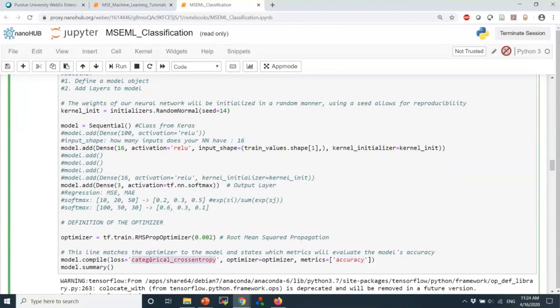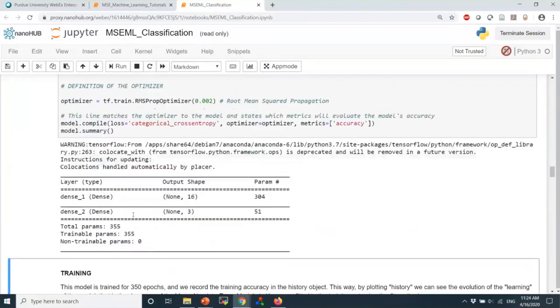The loss function is something called categorical cross entropy, which is again an equation, but let's not get into the math here. All we need to know is that this is a loss function that goes to zero if we make more and more predictions correctly. Let's just run this cell. You see a small table pop up. That is because of the model.summary command. Again, this tells you how many layers you have and how many neurons that layer has. This is useful for debugging.